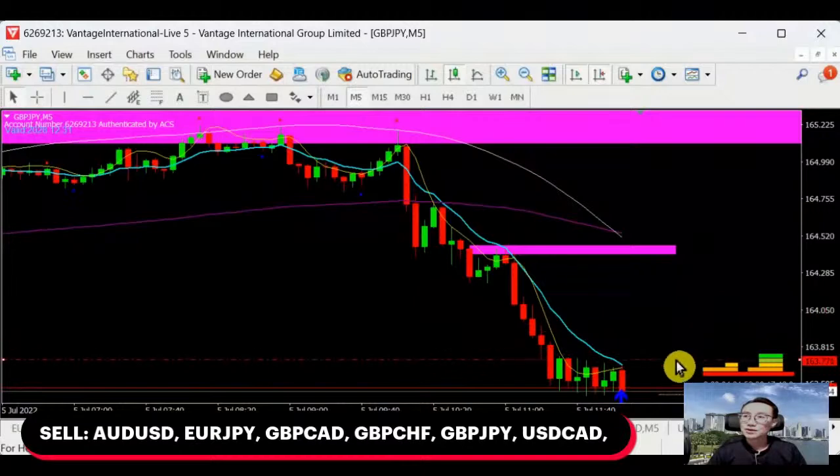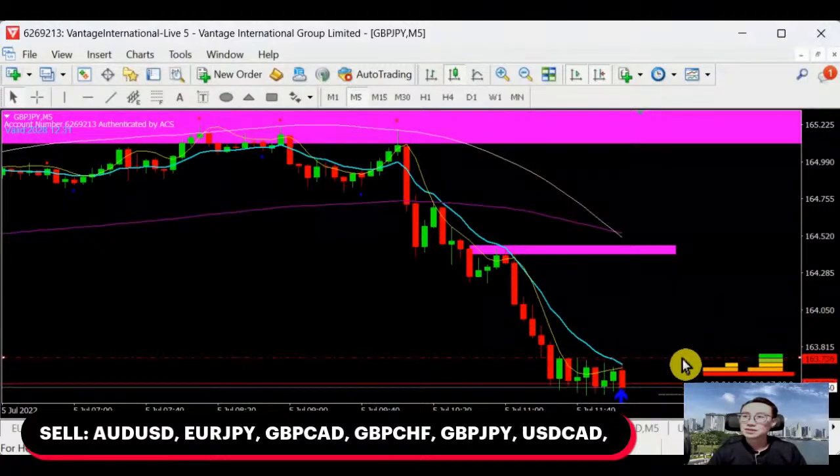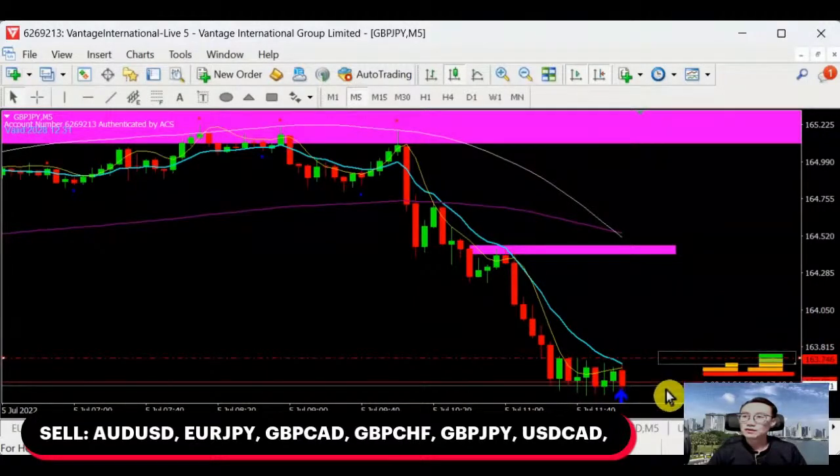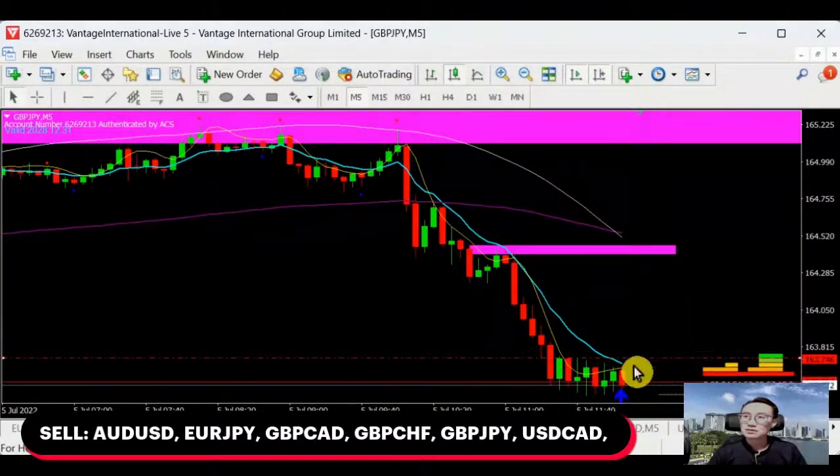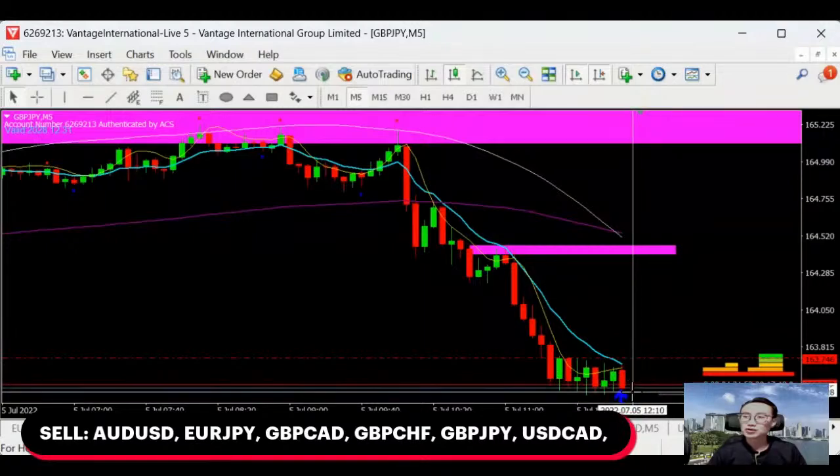Seems like it's hovering around in this area. Am I right? The support is also very near at this point. So I would say we may not have a good chance of taking over. A breakthrough is possible, but it may not be a long one, it may be a little bit short. A short-term profit will be good.